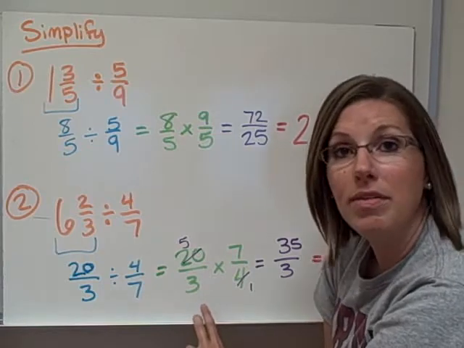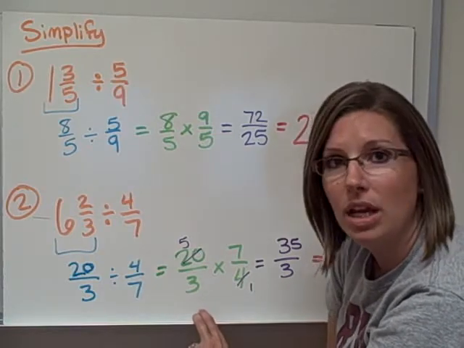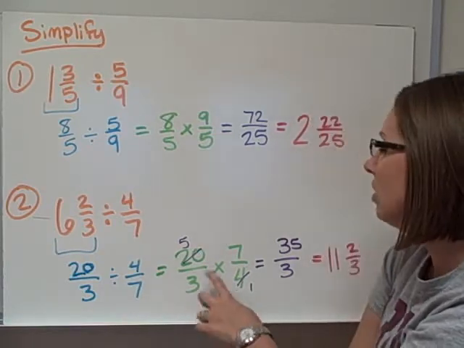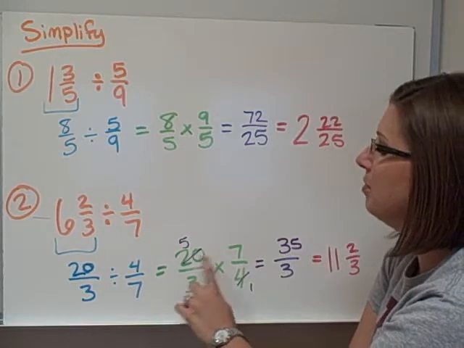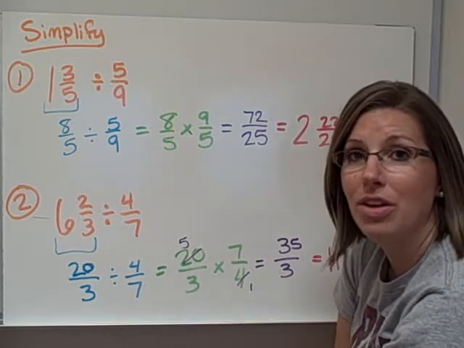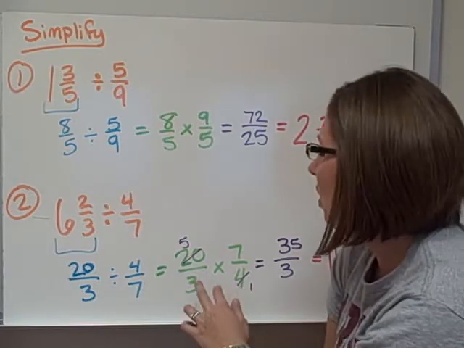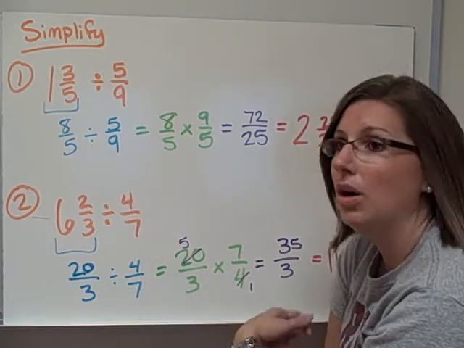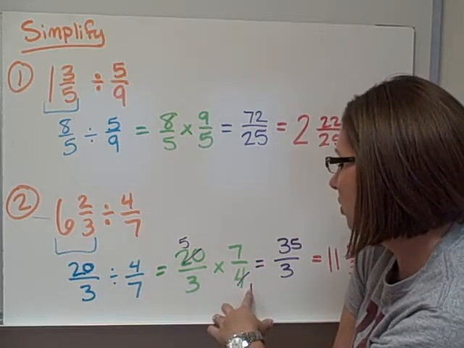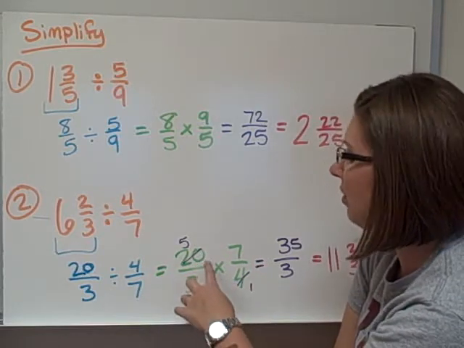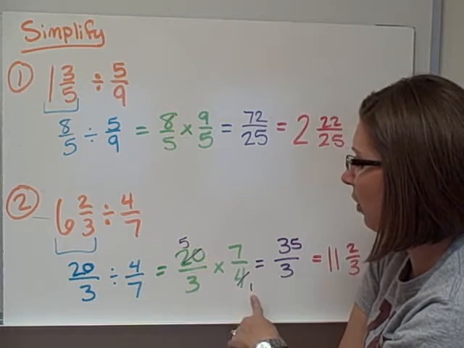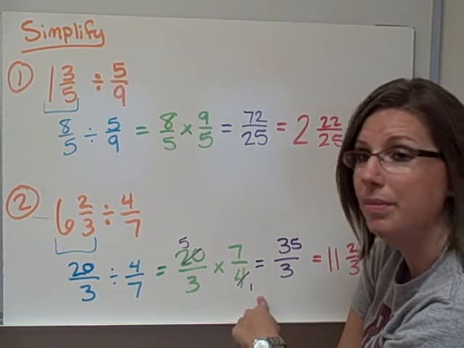If you remember from the previous problem, I talked about cross-reducing. Cross-reducing helps so that you're not multiplying big numbers together because you're going to have to simplify at the end anyways. So cross-reducing helps you a lot. I'm going to divide both of these numbers by 4. 4 divided by 4 is 1, so I cross it out and put a 1.